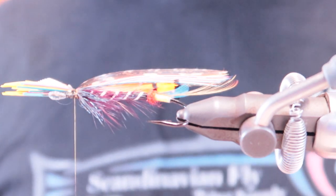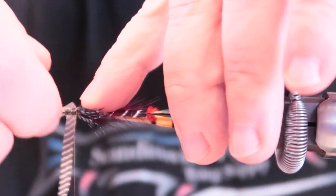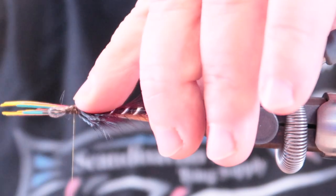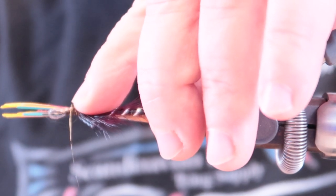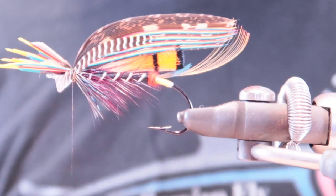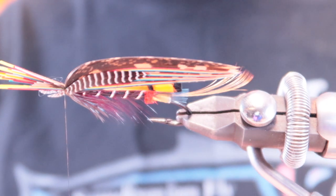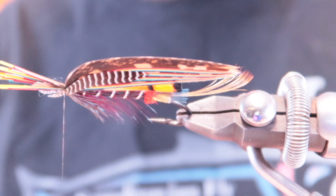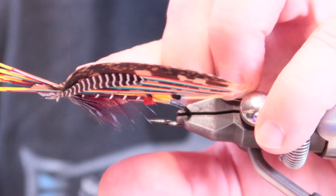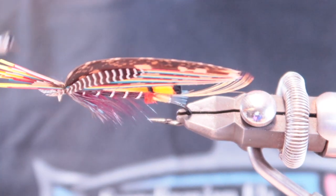So, time for pintail on the sides. So I'm gonna start with this side. I don't want it that high. Let's see if I can get it in place where I want it. You never know. There we are. And I'm gonna do the same on my side. And there we are.